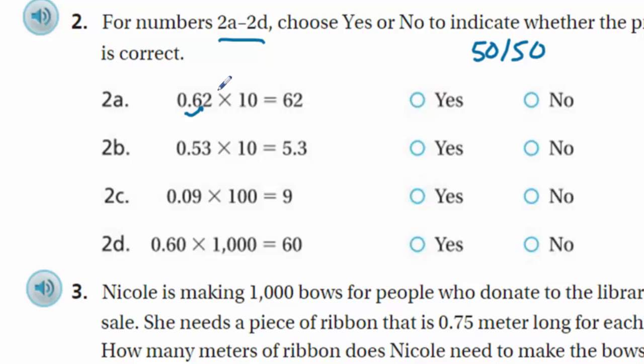It's going to go right here. That just means 6.2. And that number did get 10 times greater. Look at that. The number before, it wasn't even a whole. It was tiny. A little bit more than half. And now, now we're talking at 6 and 2 tenths. And this saying is 62? I don't think so. No, Mr. Wara does not approve of that one. Sorry. Now, we have 0.53 times 10. It's the same thing. I'm going to move it over. And sure enough, they say 5.3. Mr. Wara puts his stamp of approval on that one. Sí, señor. I'll take that one.